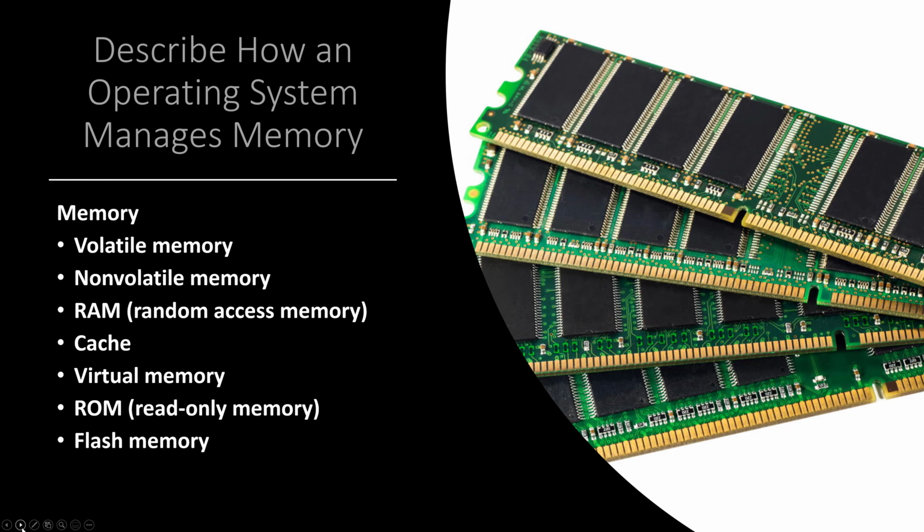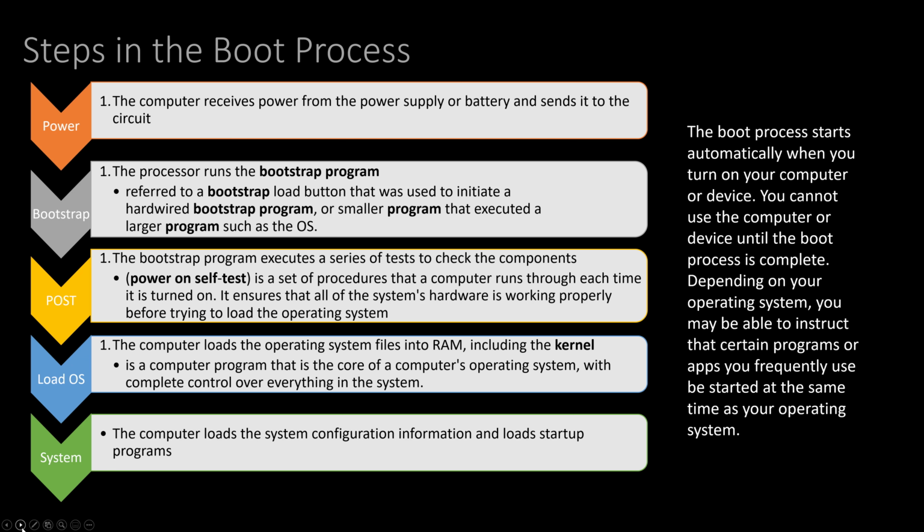Just a quick, very brief reminder of memory. Memory, of course, is volatile. We talked about that previously. You take the power off of memory, we lose what's in it unless it's ROM, read-only memory. Now we can flash that ROM, but it's always read-only. RAM, random access memory, and the cache, which is the temporary storage. We see temporary caching of file system properties. We see cache within the CPU, etc. Virtual memory, we've talked about that. It's what goes out to the hard drive if we run out of RAM, for example. And then we have covered flash memory enough.